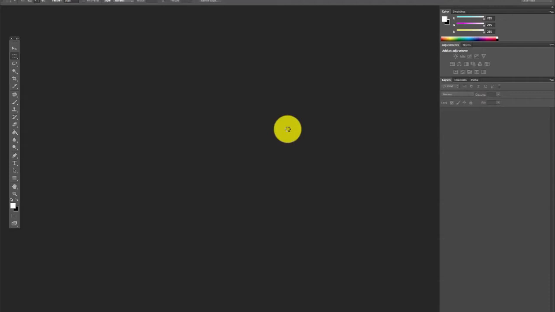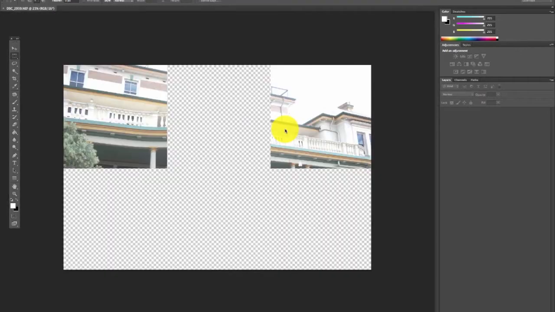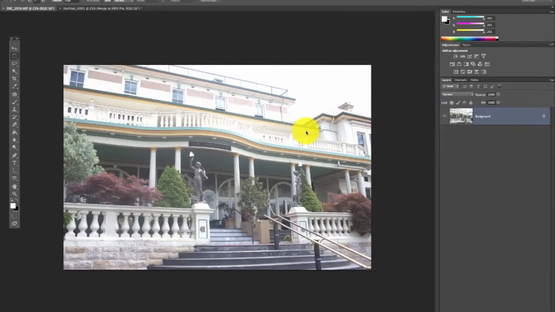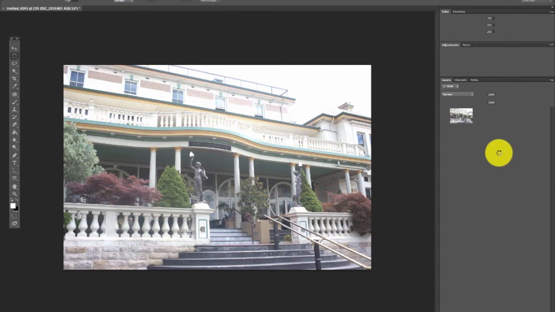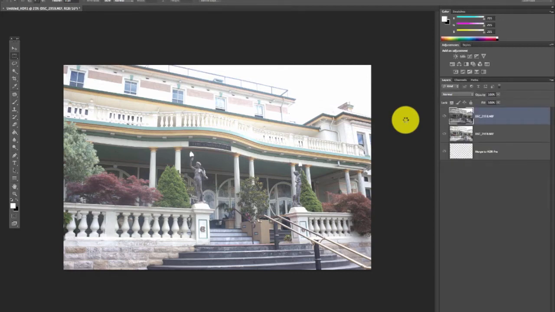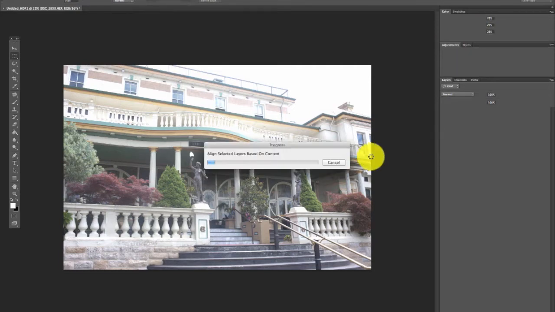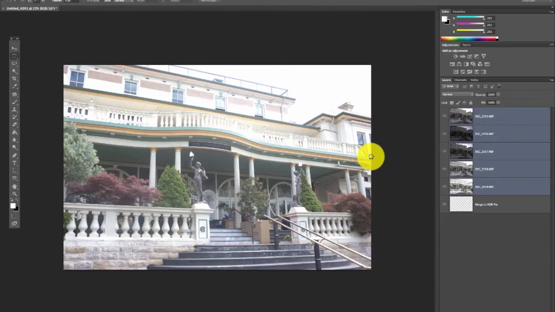Now this may take a little bit of time, as obviously it's got to bring all the images in. It normally just wanders through, creates itself a background image, and then adds all the others on top, as you can see on the right hand side in the layer palette. So there's the one that's merging to, and there's the images coming in on top of it. Now it's aligning all the images.